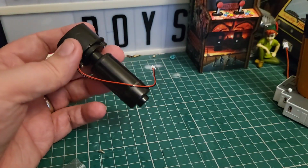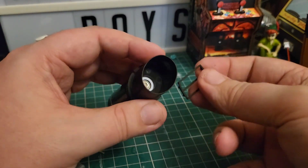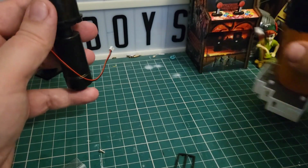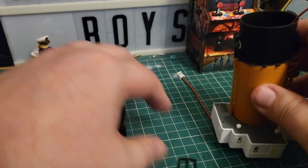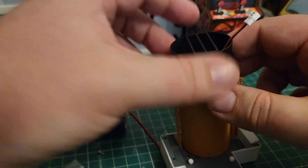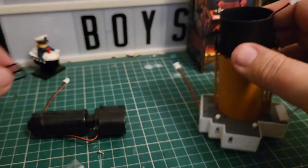And that, believe it or not, is everything there is to do in this stage. We have this piece here. We're not going to be needing that just yet. That's going to go on our funnel. But I can show you. We've got a funnel over here. That's going to drop down into there. And this piece eventually will sit over the top of a funnel like that. That's it. Short and sweet.